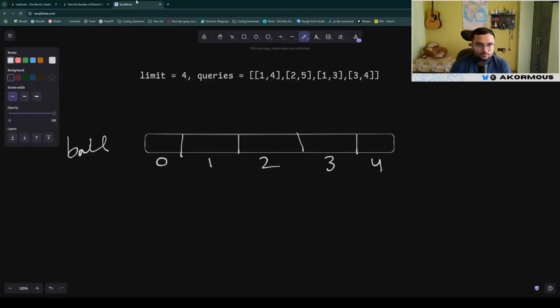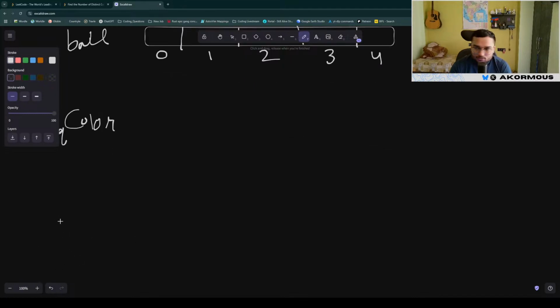Okay, so for that we can just simply use a hash map. Let's call it frequency of color. After the first query, we need 3 variables. Distinct color count, initially it is 0.